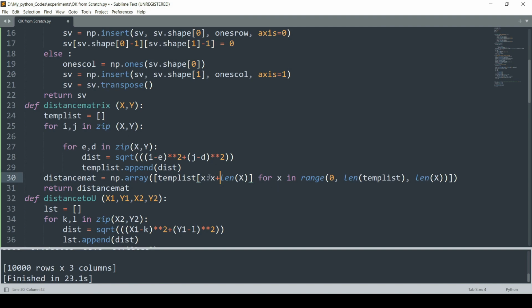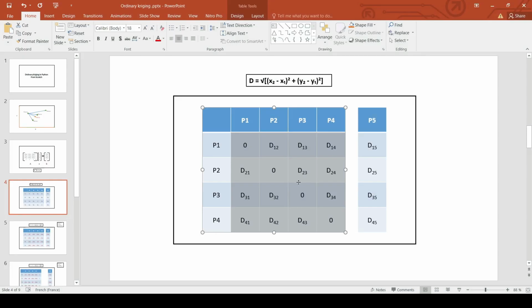Inside of it, we're creating a for loop that's going to iterate through the values inside this list and divide them into smaller lists with the length of x. So for example, if we have 5 points, every 5 points we're going to create a list and move to the next one. If we have 10, this is going to have 10 values and move to the next one.